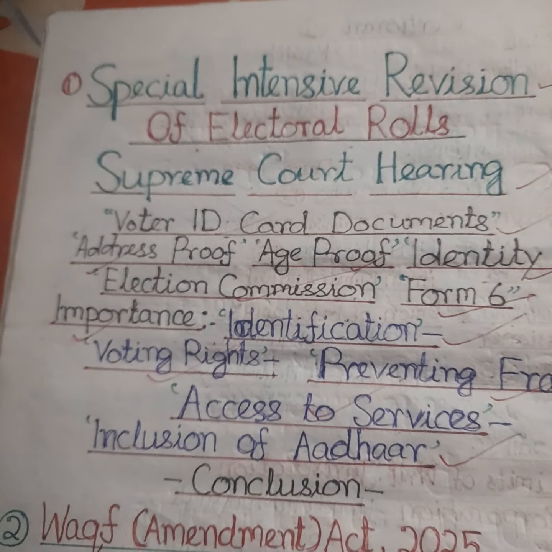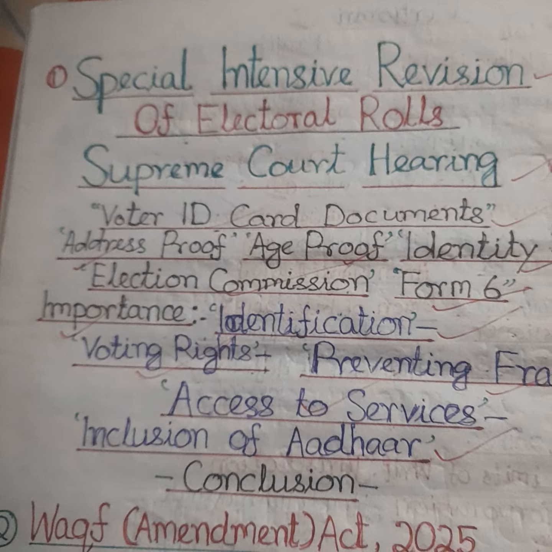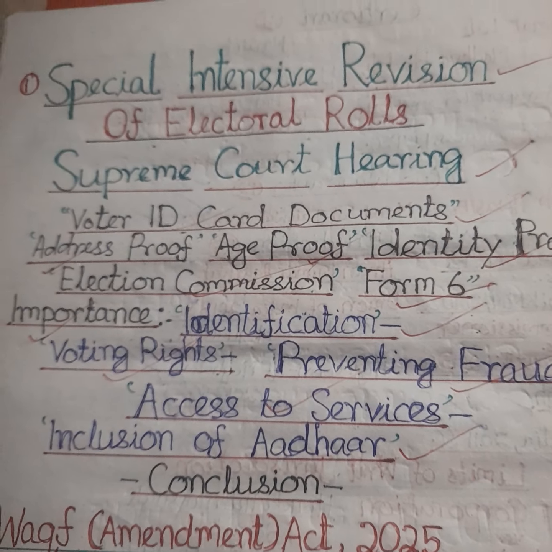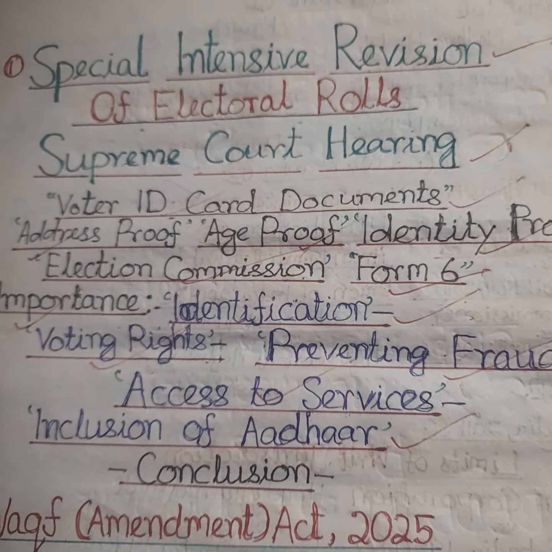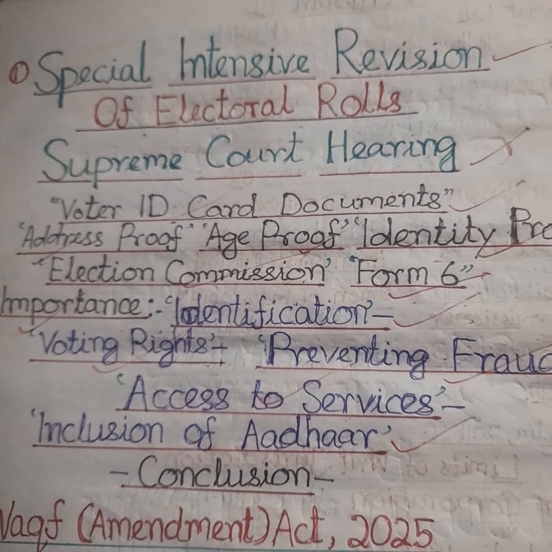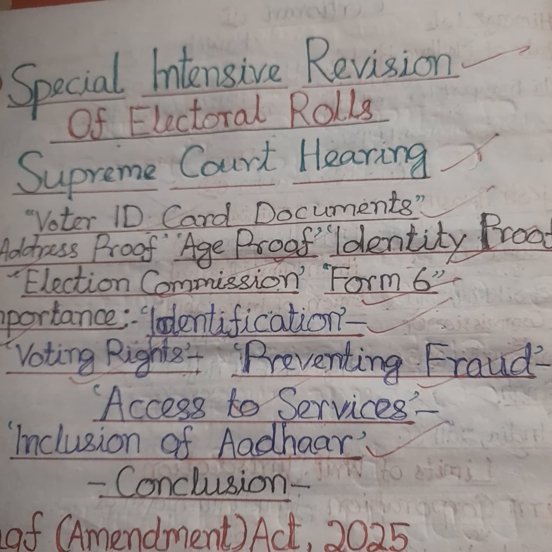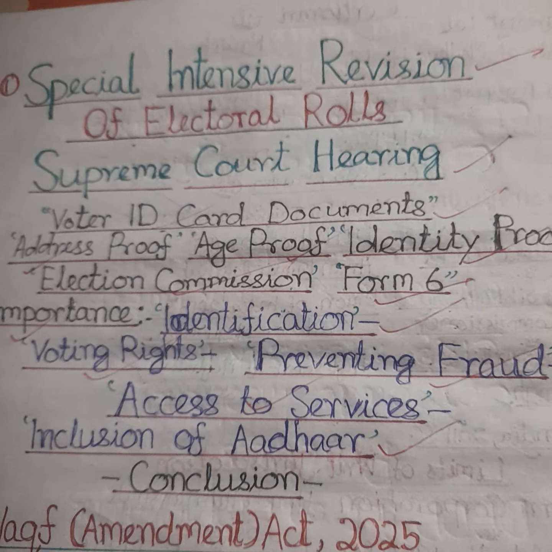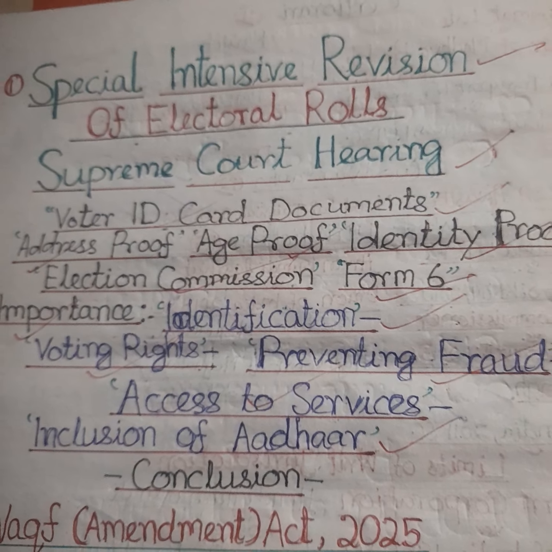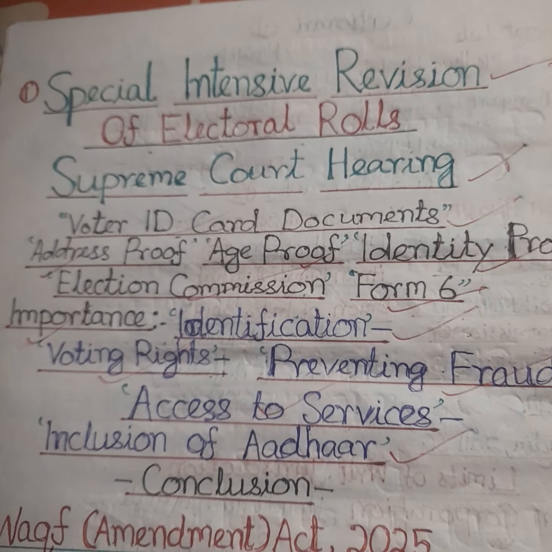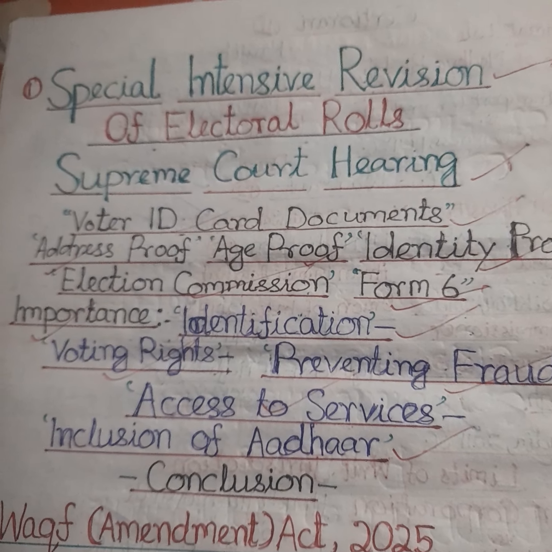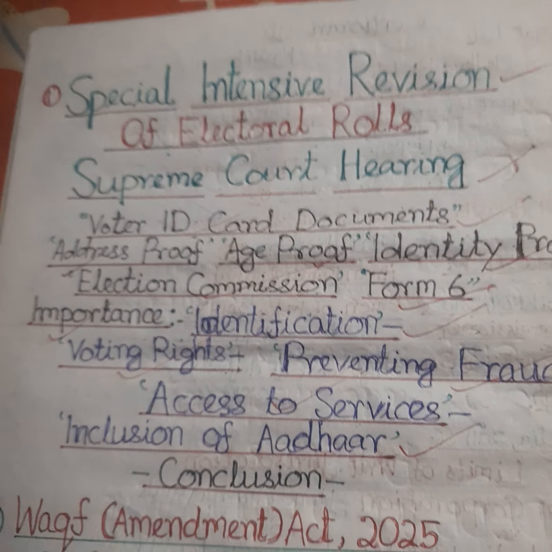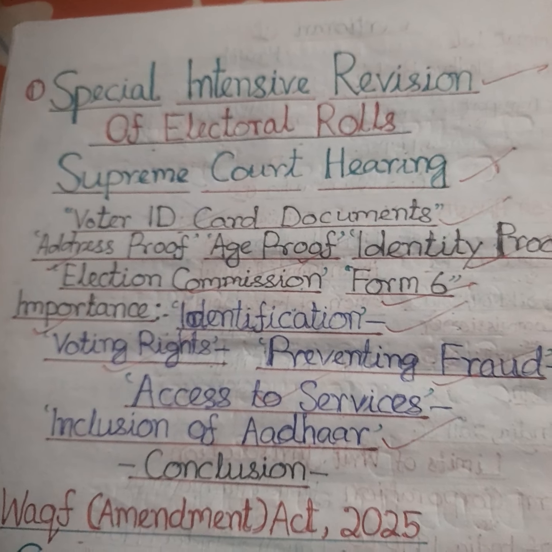The bench took note of the Election Commission's concern and said the authorities concerned will verify the genuineness of Aadhaar cards like any other document submitted by a person seeking inclusion or exclusion of a name from the voter list, and that Aadhaar will not be considered a proof of citizenship. It posted the matter for further hearing.